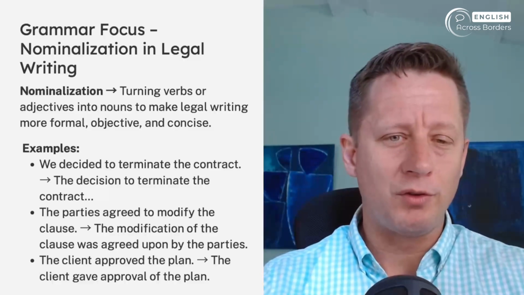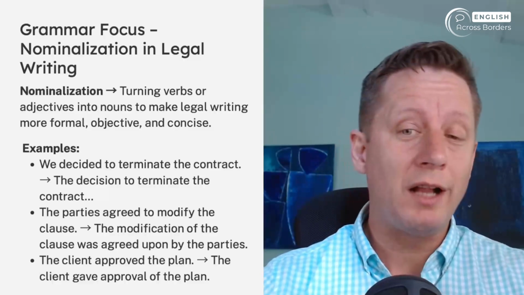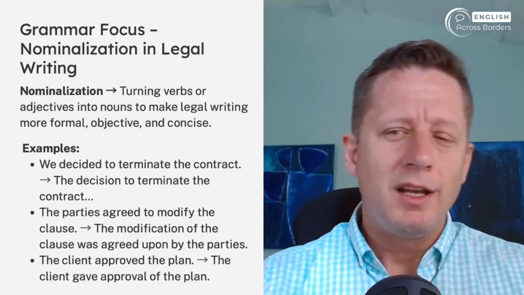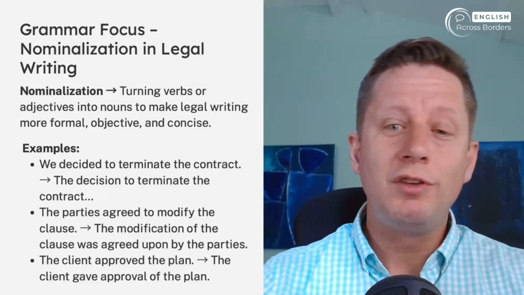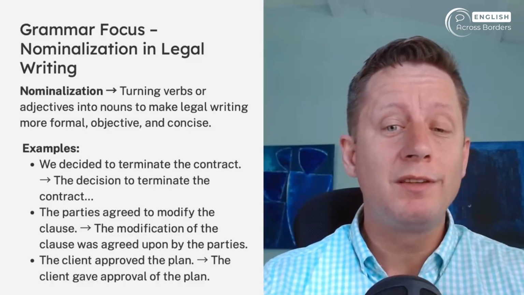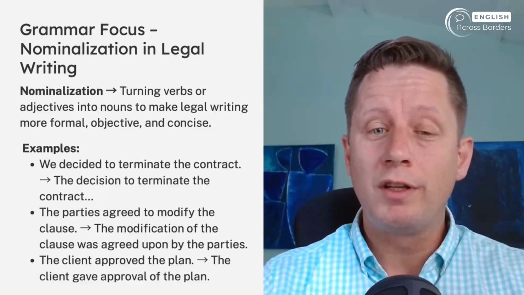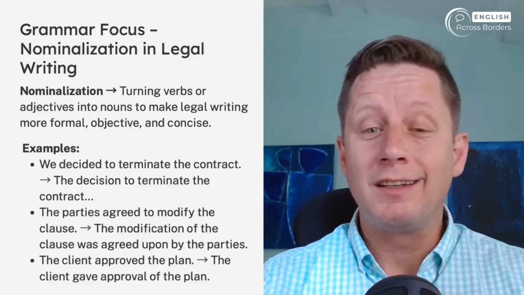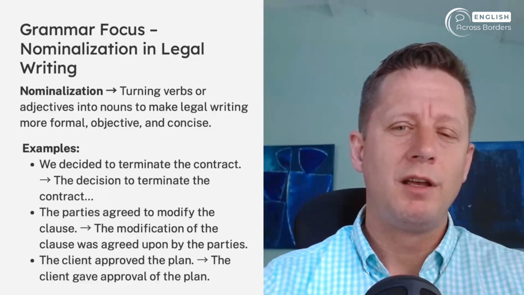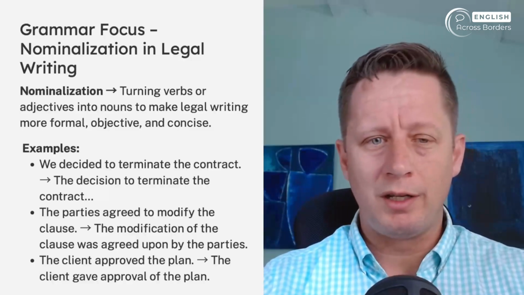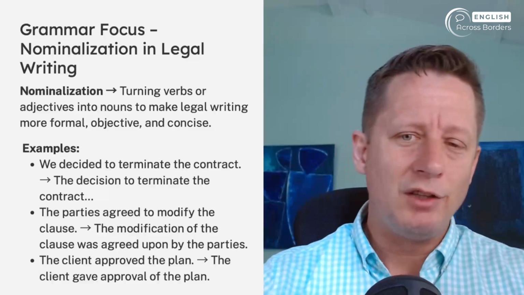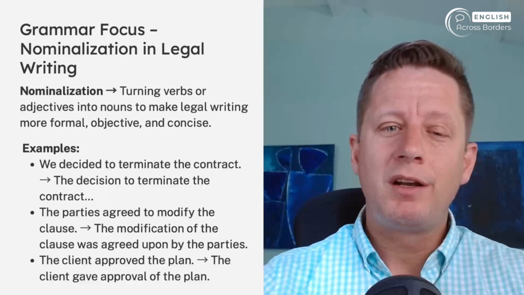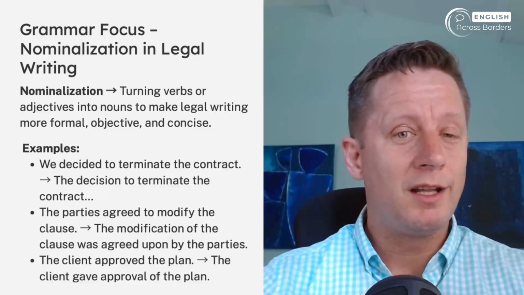This reduces personal tone and increases neutrality, an important feature of international communication. In multicultural teams, using nominalized forms avoids misunderstandings caused by overly direct phrasing. It also allows for smoother translation and consistency across documents. You will see this structure everywhere in professional legal English, in due diligence reports, legal opinions, and client updates, because it gives writing authority and precision.